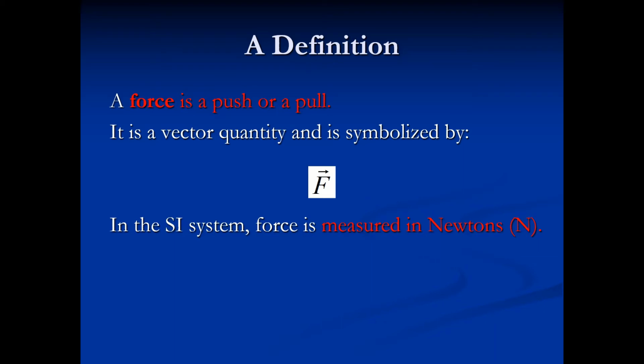Now, the metric system, SI, Système International, the metric system units for force are going to be newtons. We named it after Isaac Newton, obviously. He didn't name them newtons himself. He did the pioneering work, so we gave him the name for the unit. 1 newton is basically a combination, an amalgamation of smaller fundamental units. You'll notice 3 fundamental units in this unit for a newton.